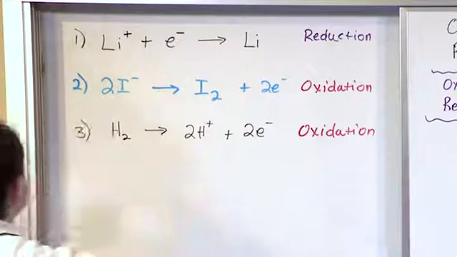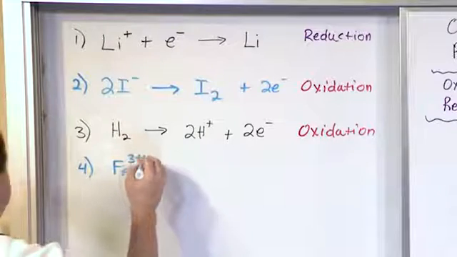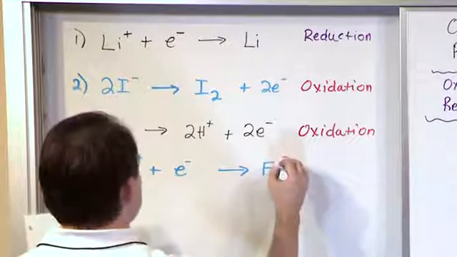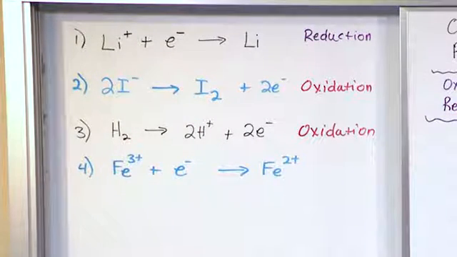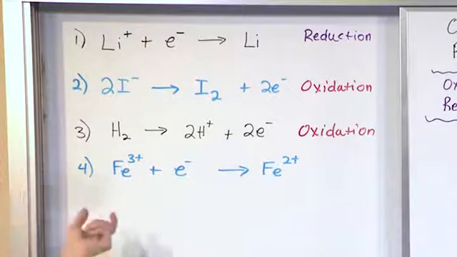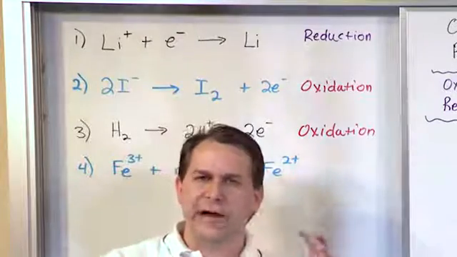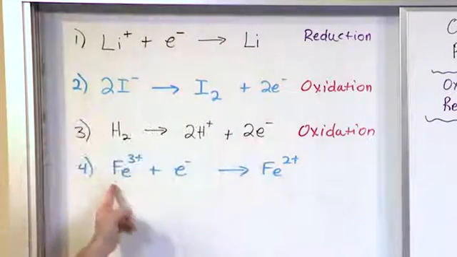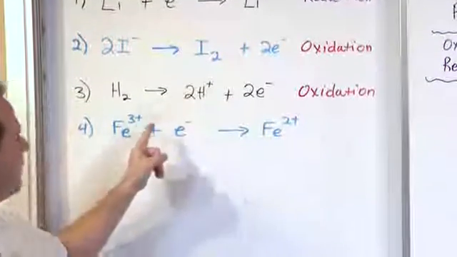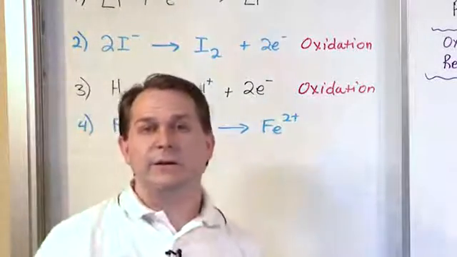And then finally, let's say we have something like iron with a charge of +3 plus an electron gives this iron with a charge of +2. Is this oxidation or is this reduction? This is a little different because we're starting with an ion and we're ending with an ion. But notice what's happening. This has a charge of +3. This means that in this state, iron, which is a neutral atom, has already lost 3 electrons. That's why it's +3. So we gain an electron here, and when we do that, we change the charge from +3 to +2 because we have one more negative charge in there.